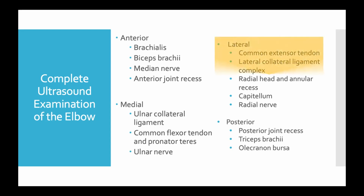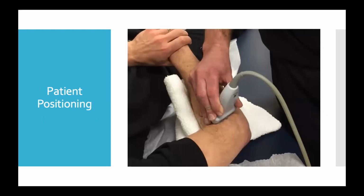What I'd like to move on to now is our lateral elbow examination, and that will include the common extensor tendon, the lateral collateral ligament, radial head and annular recess, and more so the radial nerve than anything. For patient positioning, we want to have their elbow flexed at 90 degrees again, and we have the probe.